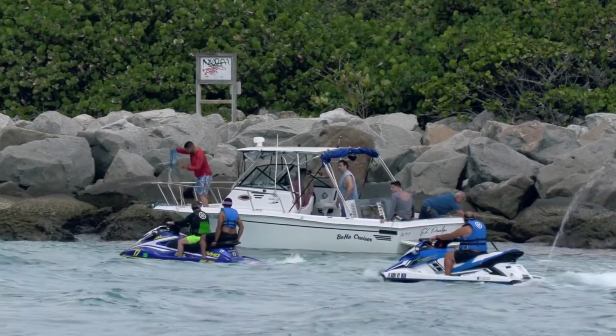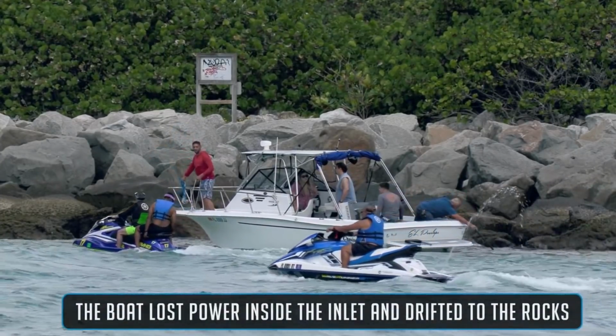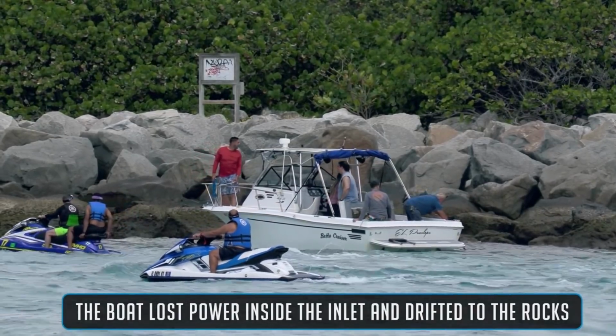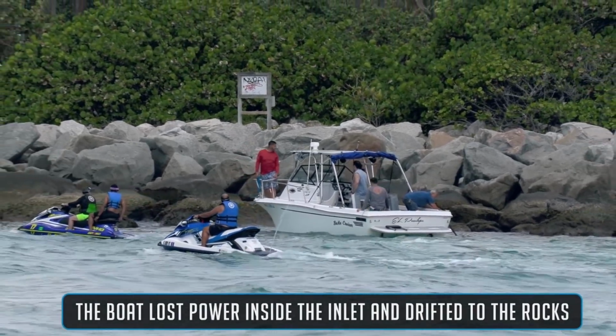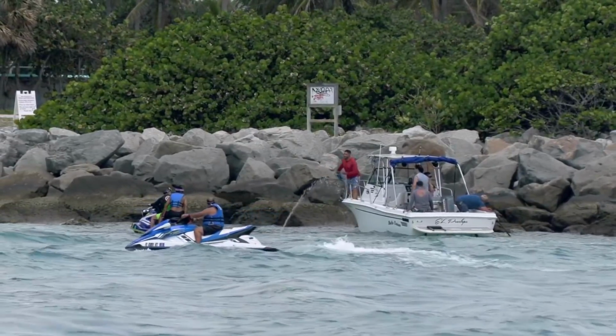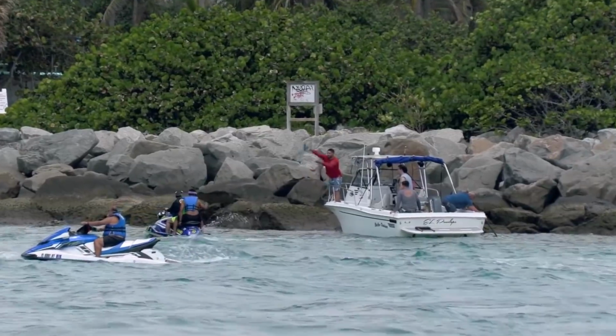Our next crew to do battle with Haulover Inlet is going to show you what it's like when Haulover doesn't play nice and somehow you wind up on the rocks. This crew here was entering the inlet and all of a sudden lost power and of course wound up drifting into the rocks in Haulover. Here we've got a few Good Samaritans that are trying to assist, but they are not having a whole lot of luck. We are on line toss about 15 right now trying to get a line over to these guys, and it has just not worked out at all.